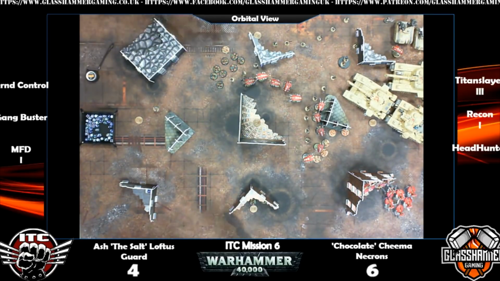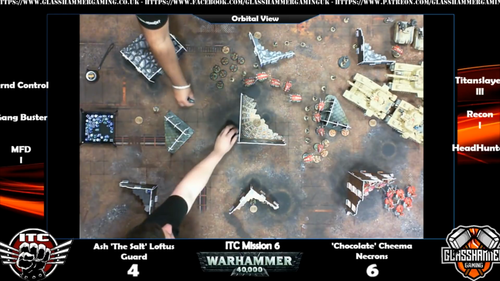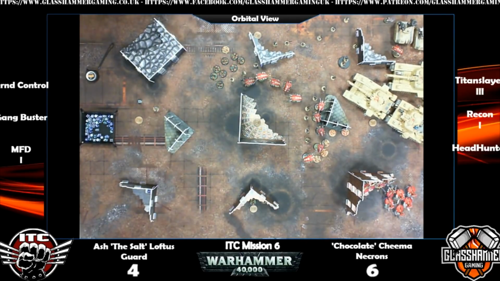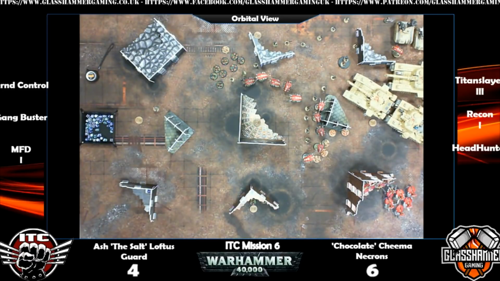Okay, and then the three guys fire at the tank on the back. Threes to hit, rerolling ones. And then fives to wound. Just one wound. Fails. Watch this one be a 3. Two damage. So if you didn't bring that unit of destroyers down at all, nothing would be different really.